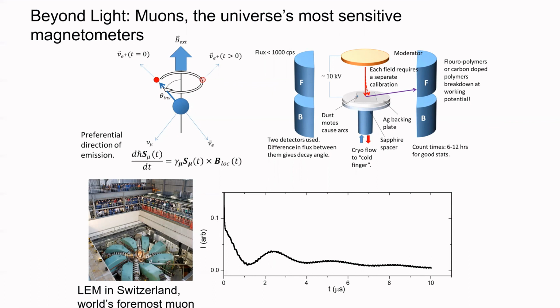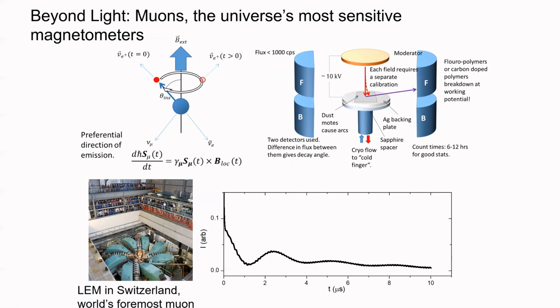And so we know when we put the muons in, they go in with a little burst, they go in one at a time, and then we wait till it's decayed, we see where it went, we say, okay, it was pointing to the left or it was pointing to the right when it decayed, and we know how long it was before it decayed. And so over time we can build up a histogram of which way the muon was pointing as a function of time. And that in turn is telling us about the rate at which it's precessing, which in turn is telling us which way the magnetic field was pointing.